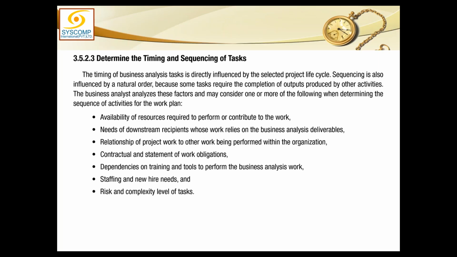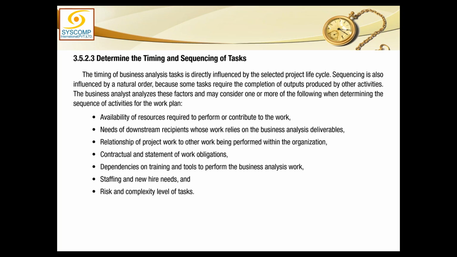Then we determine the time and sequence: how much time each activity will take and what is the sequence of that activity. This comes now. The time of a business analysis task is directly influenced by the selected project life cycle. Naturally, if we are doing an adaptive cycle or a predictive cycle, the timelines will be different. Sequencing is also influenced by a natural order because some tasks require the completion of outputs produced by other activities.